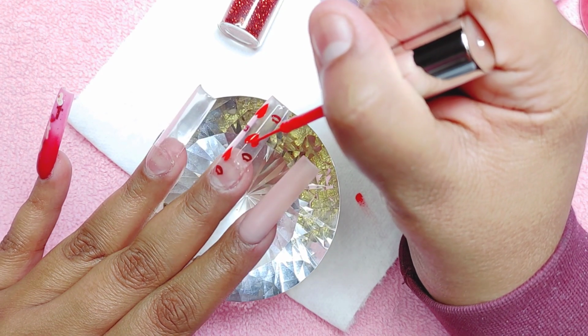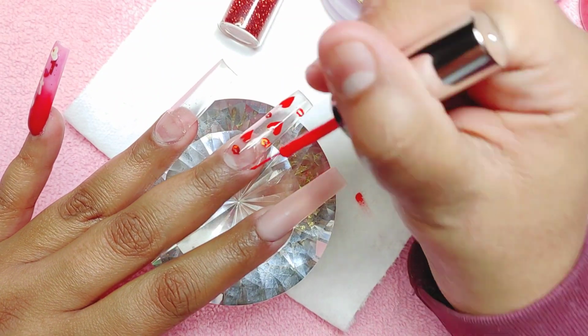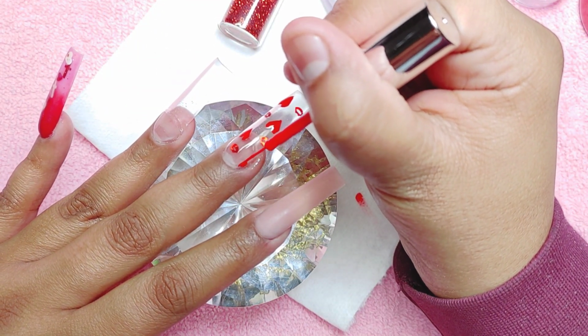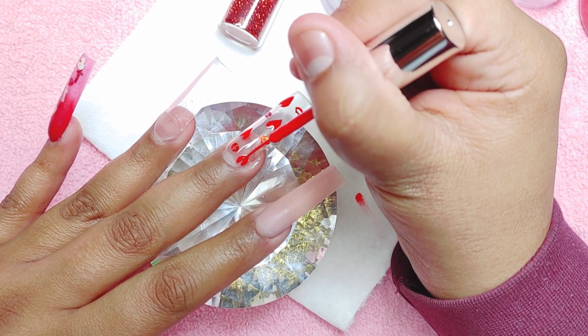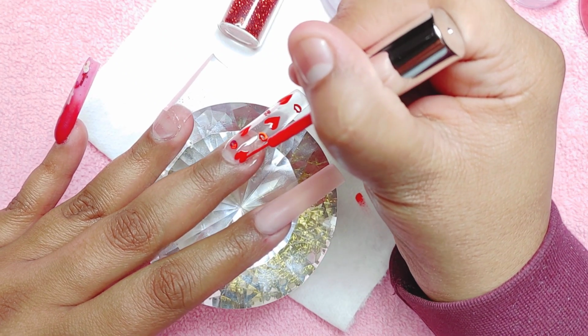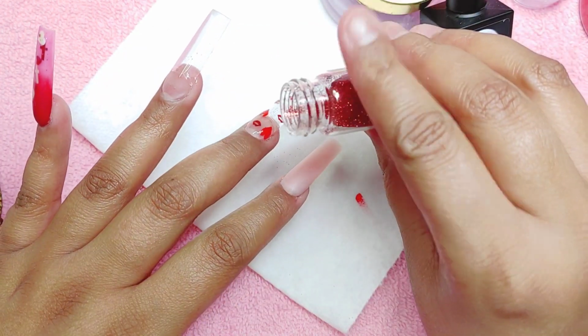Like I said, just do whatever you like most. If you don't like pink, do it another color. If you don't like red, do it another color. If you like them all clear, do them clear. Just make the design yours, you guys. It doesn't necessarily have to be like mine. Just make them yours. And like I said, here I'm just gonna be doing some little hearts.